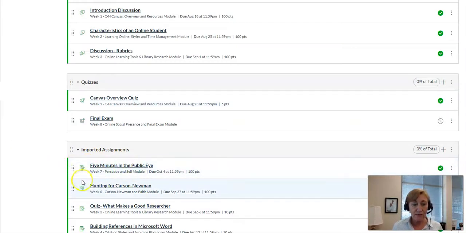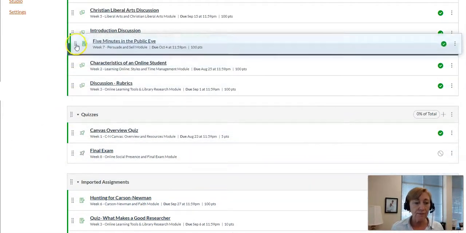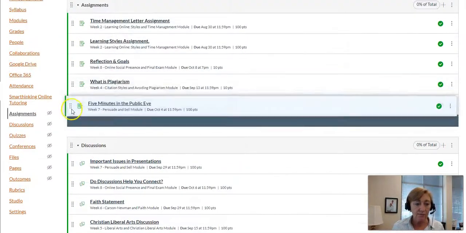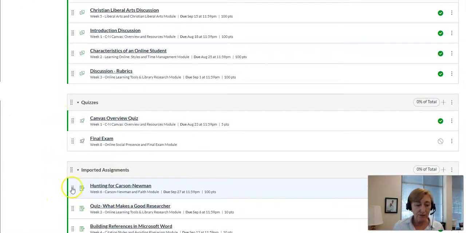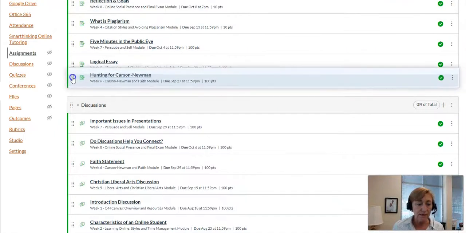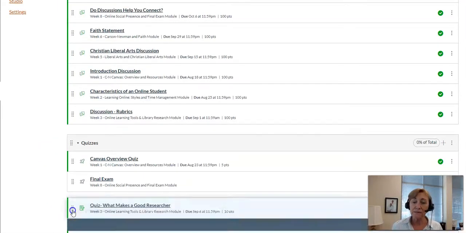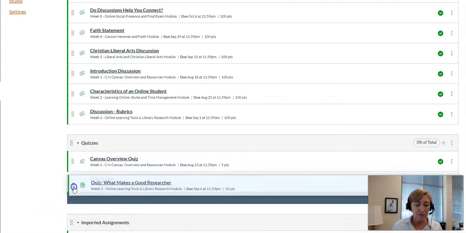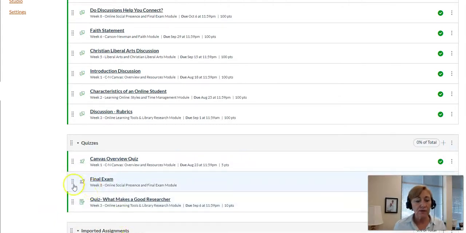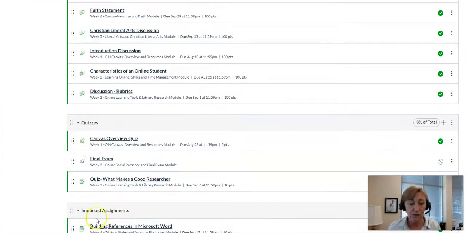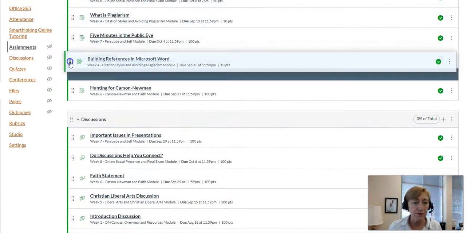Okay, the next two are assignments, so I need to again grab that domino thing and drag it up to the assignments section. Okay, let's get this done really quickly. This one says quiz, and so even though it's an assignment, I'm going to put it in the quiz grouping. So you see that it doesn't matter if it's actually a quiz, a discussion, or an assignment. It can go in whichever grouping you need it to. And this one is another assignment. So I'm going to push this all the way up here.